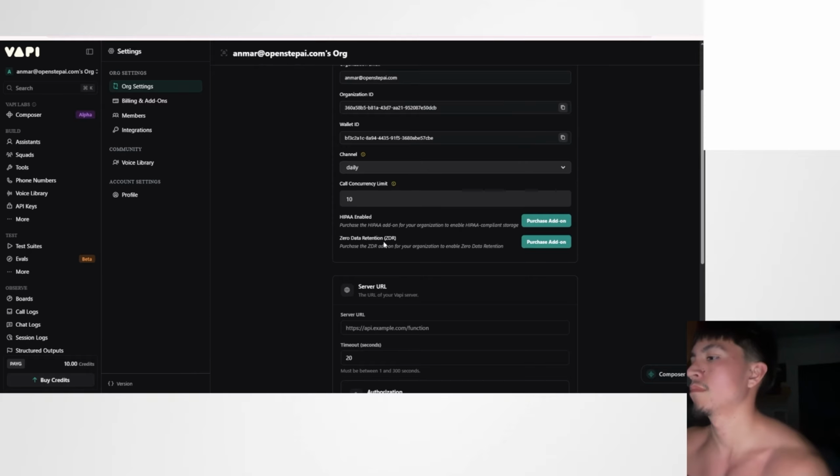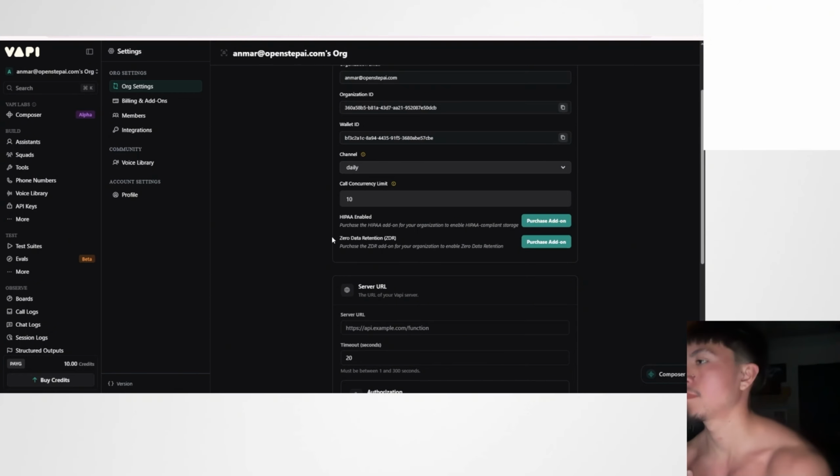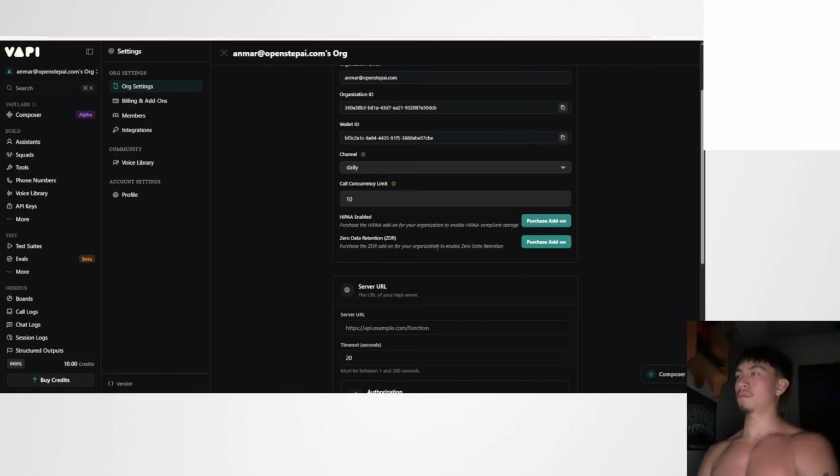The thing under it is called zero data retention. For some reason, if you're talking to a company and they want zero pieces of information, not only call recordings, transcripts, logs, literally nothing to be stored on Vappy's side, you're going to have the option right here under zero data retention to purchase that and make it a thing for whatever system you're building for that company. Again, this is not going to be something you're going to run into constantly, but it helps to know that this exists in case a company you're talking to is like, hey, where do we store any piece of information? You can be like, you have the option to store absolutely nothing. We offer zero data retention. That's what that means right now. It means you're not retaining any data that is going into your voice AI system.